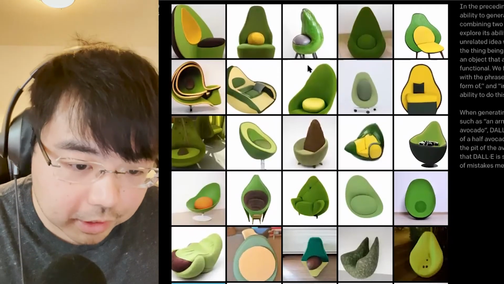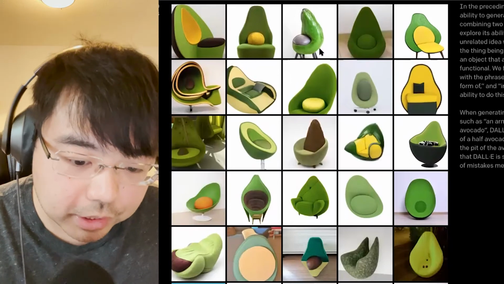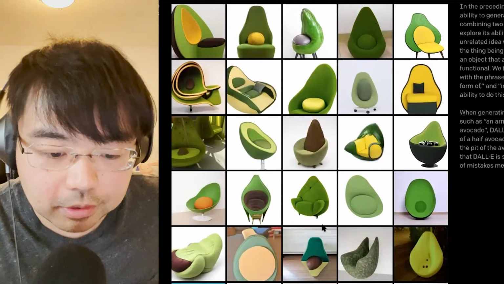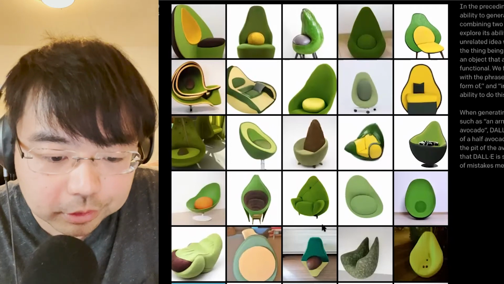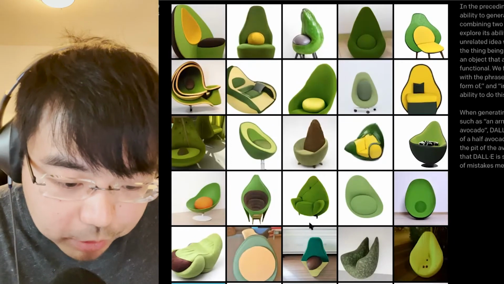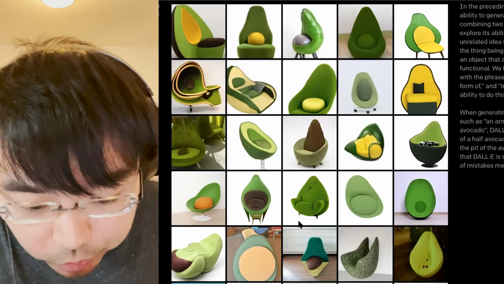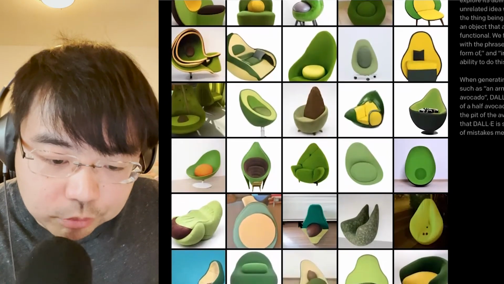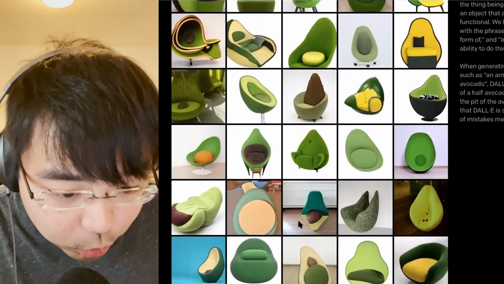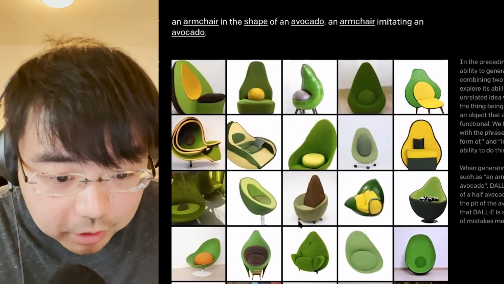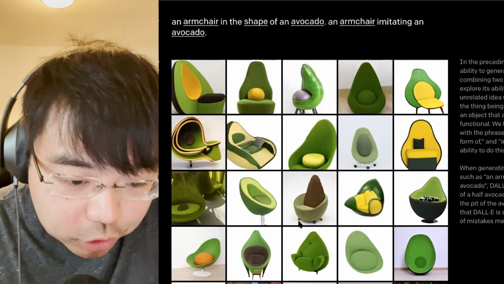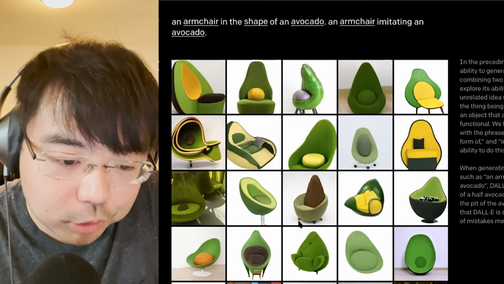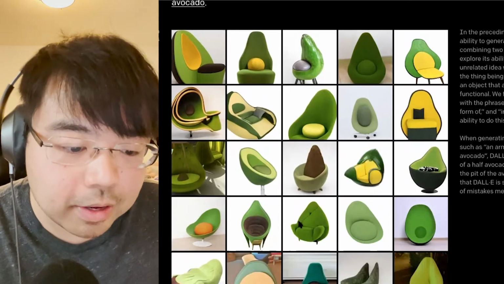There's some that look like cartoons or very clearly renderings, you could say. And then some other ones that look kind of like something you could imagine sitting in. It looks like a picture of a real chair shaped like an avocado, especially the one where I have my cursor on. If you look at that, it really looks like a soft cloth sofa. And I just think that's really interesting when we compare that to something more cartoony, like the third one, the middle one in the top row. I think you could agree that that looks a bit closer to what you'd imagine a render would look like, as opposed to a picture of an actual product.